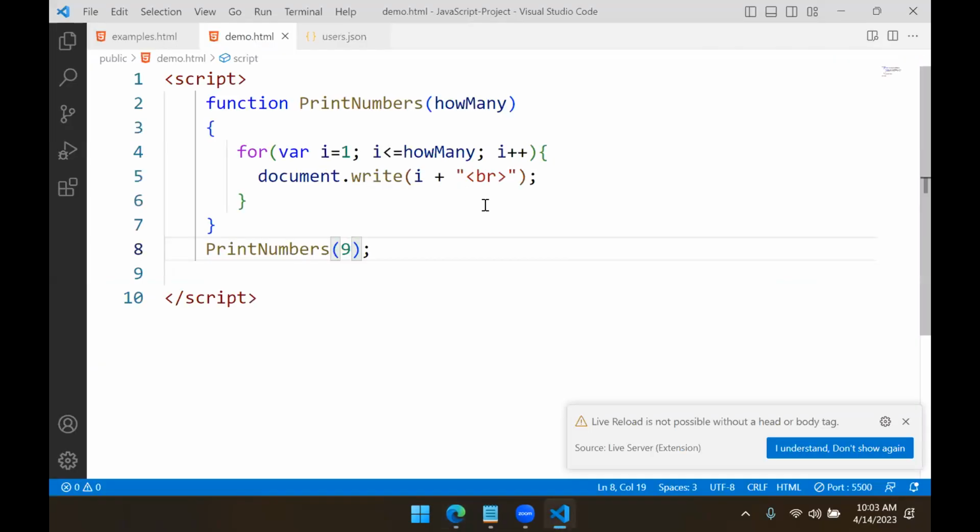So what is a parameter doing? A parameter is modifying the functionality. So the purpose of a parameter in a function is to modify the function.